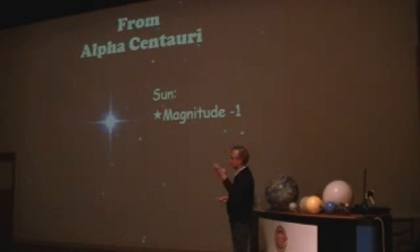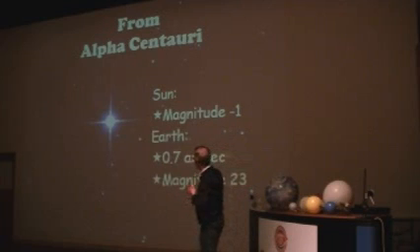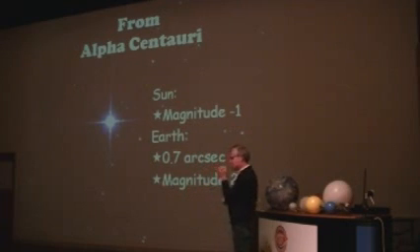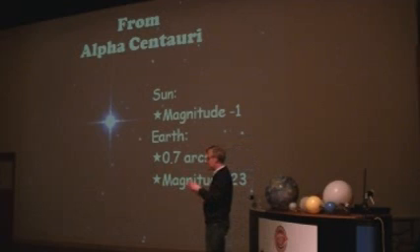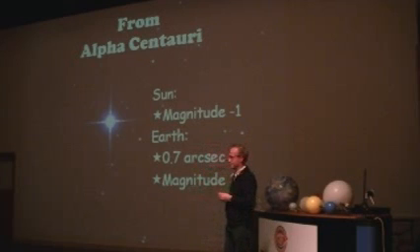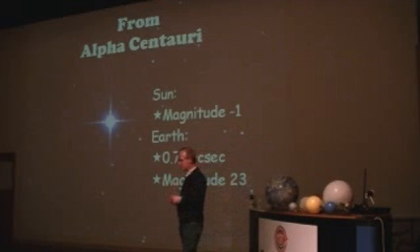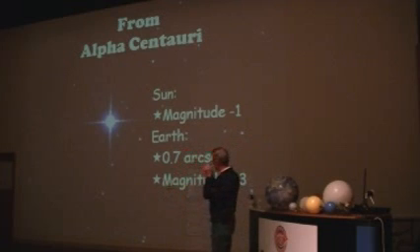So you've got this star which would appear to be about magnitude -1, so it's quite as bright as Alpha Centauri. The Earth would be very, very close, but at magnitude 23. If anyone knows anything about magnitudes, they know magnitude 23 is very, very dim. That is how bright Jupiter's smallest moon is, which is a piece of rock something like 4 or 5 kilometres across. That's about how bright the Earth would be from Alpha Centauri, sitting right next to, less than a second of arc, like a hair's breadth away from this very bright star.